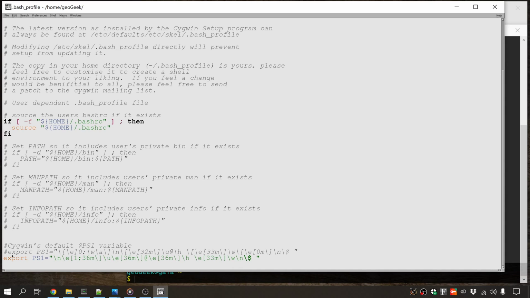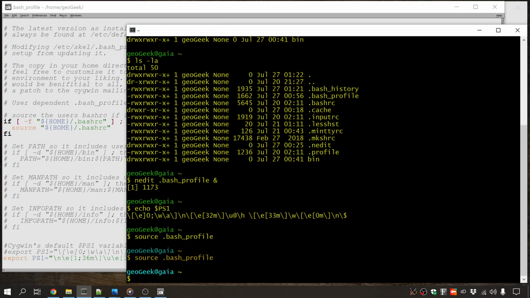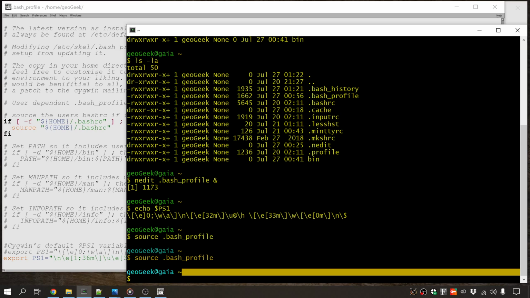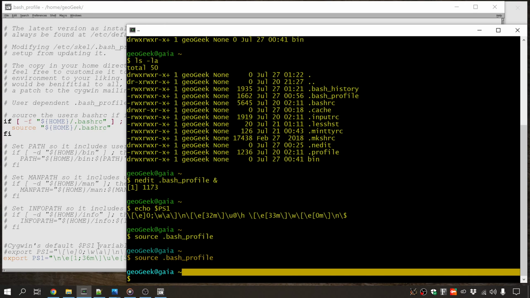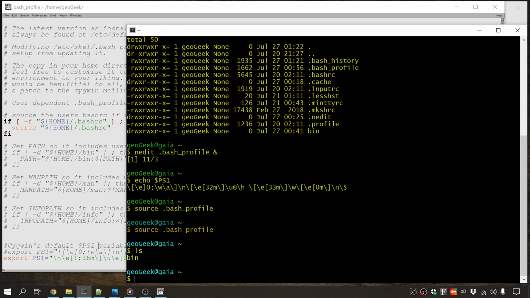Now, I will tell you that usually what I do is if I have 4 different machines, I'll give each of them a different colored prompt. That way, whenever I'm on a different machine, it gives me that visual reminder that I'm not on my local machine anymore. I'm on a different machine. That way I don't forget and get files confused or something like that. But you know what? With all of that work, let's just leave it like this. I think it's fine.